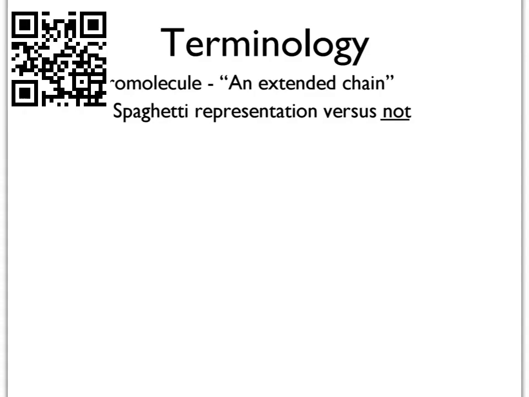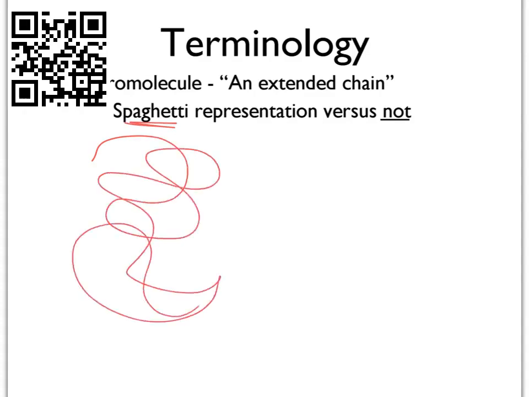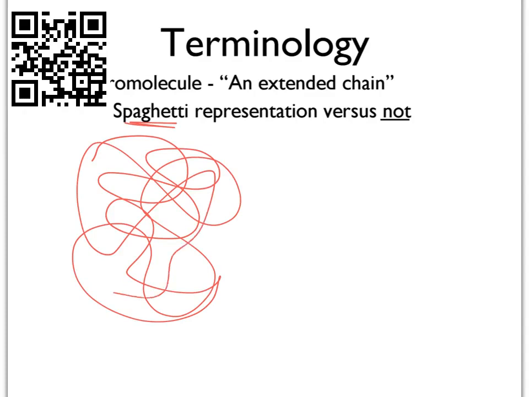Okay, so we'll get into some terminology, and this is partly driven by the field itself, but also partly driven by the need to draw cartoons and various sketches to get points across during this class. And so we have two ways of representing a polymer chain. One way is to use spaghetti. So we just draw polymer chains going every which way. And I will do this throughout the course of the semester. It's a shorthand way of saying, look, here's a polymer. Look, it's squiggly polymer chains. And this is just, again, shorthand. But it's also polymer chains from 30,000 feet, essentially.